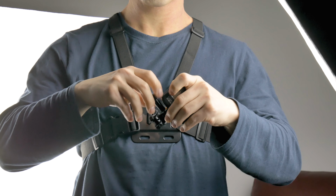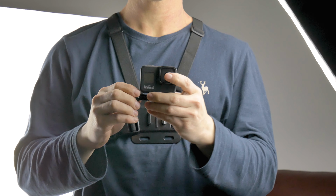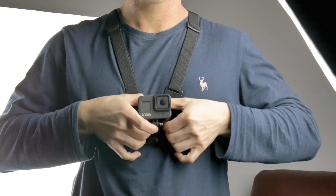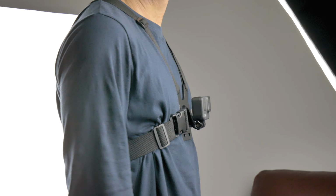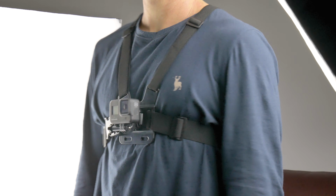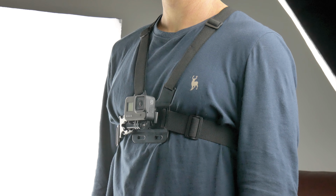But for a chest strap, right in the center of your chest, you get the best point of view. And I don't really recommend getting the genuine GoPro chesty strap that they have. It's pretty expensive. This one only costs about 5 or 10 Australian dollars and it does the job just fine. So if you're looking to do POV work, definitely look into getting a generic chest strap like this. You don't lose much and it does the job wonderfully.